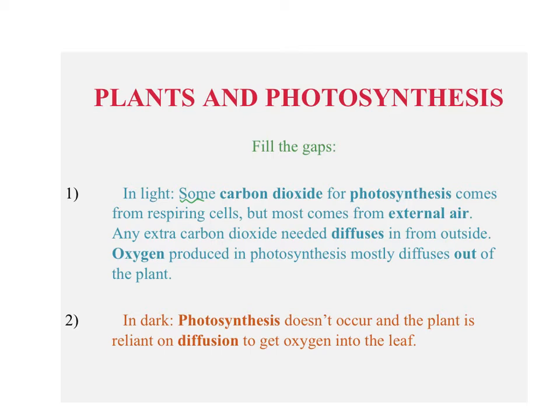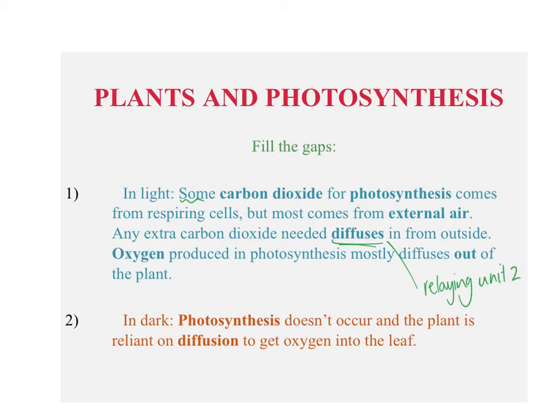Remember, photosynthesis is the process of plants producing that glucose that they need to respire, to lay down things like fruits and stuff like that. Okay? So any extra carbon dioxide that's needed that isn't produced from those respiring cells diffuses in from the outside air. Okay, notice that we're using our key words. We're relaying Unit 2. So we're revisiting, we're talking about the movement of gases and things like that.